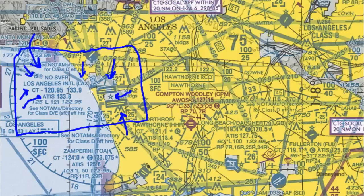ATIS is 133.8. The elevation for the airport is 125 feet. The L here indicates continuous lighting — since the tower is open all the time, the lights are on all the time. An airport like this gets arrivals 24 hours a day, so there's no need to turn the lights off. Airports with highly controlled lighting generally don't expect arrivals throughout the night, so lights go out to save energy and extend the lifespan of the lights.